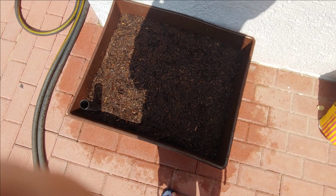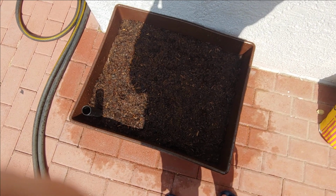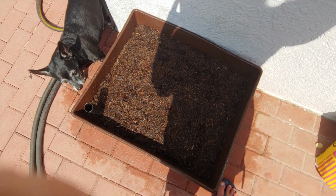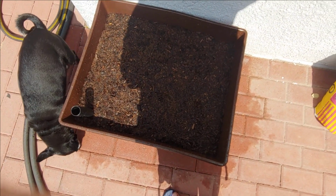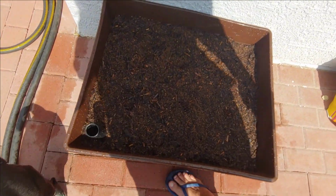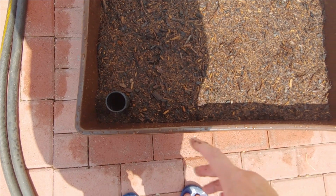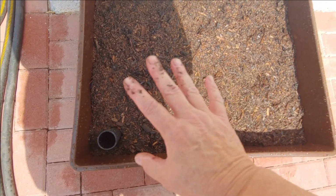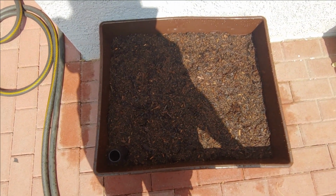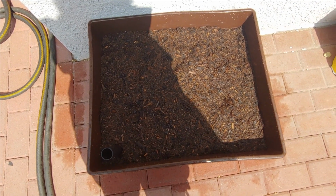We'll come back to this and see how our little snow peas are doing. Actually, these are sugar pod peas. So that's it, guys. It's so simple. When you want to water, you just use the tube. For me, I've used the tube, and I've also just watered off the top. I actually got a pretty good harvest from it a couple of years ago. So we'll see how these guys do.